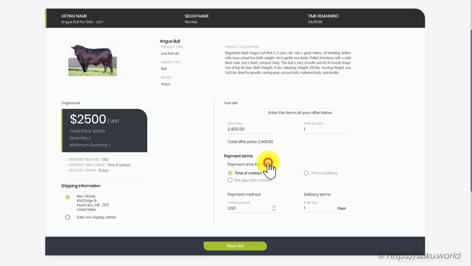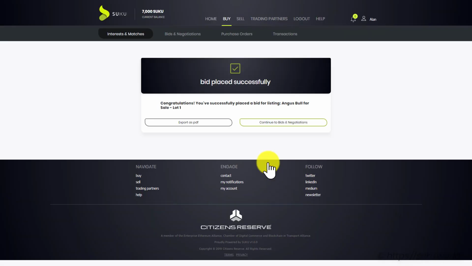By clicking on Submit, I place my bid, and I'm taken to the bid confirmation screen, on which I can also export as PDF what we call a bid receipt, and the hash of that document is stored on the blockchain, and that way we can verify the authenticity of the document at a later time. And I'll speak about the document authentication capability in a subsequent segment.